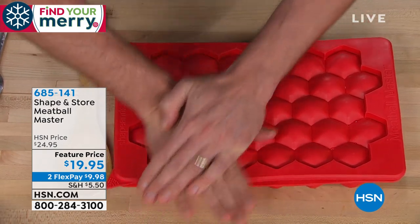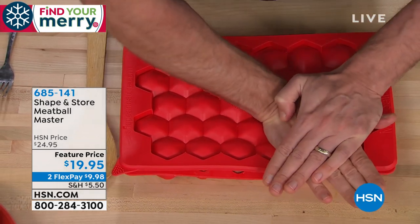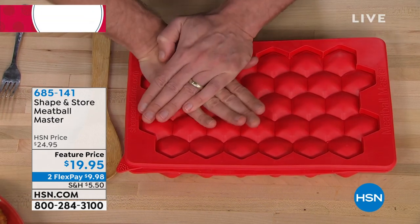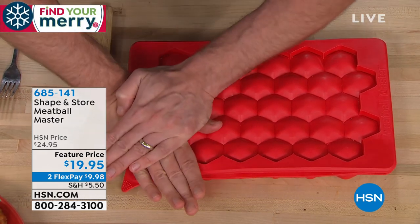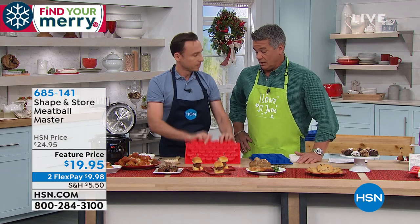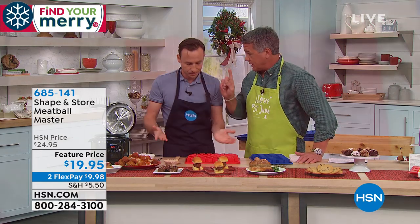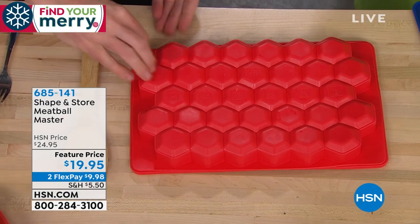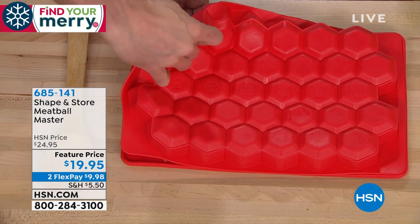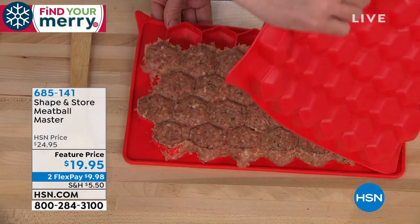What it's doing right now — the magic here — is it's cutting through all of that meat, all those meat fibers with the cutters, sealing in those meatballs individually. And that took what? Well, I would still be rolling one meatball. Exactly, it takes a long time. And how many does it do at a time? So this just did 32. 32 at a time in this Meatball Master.